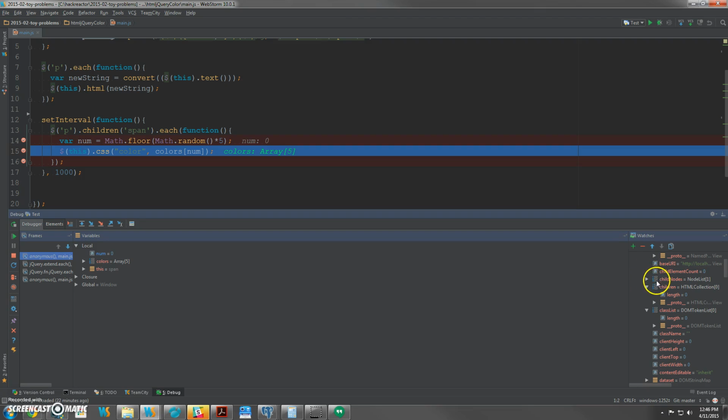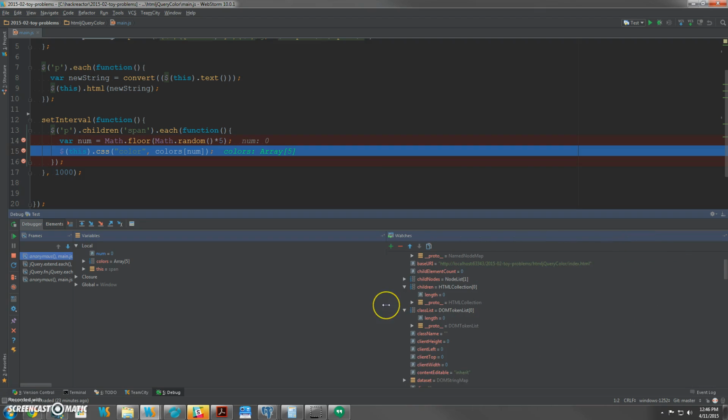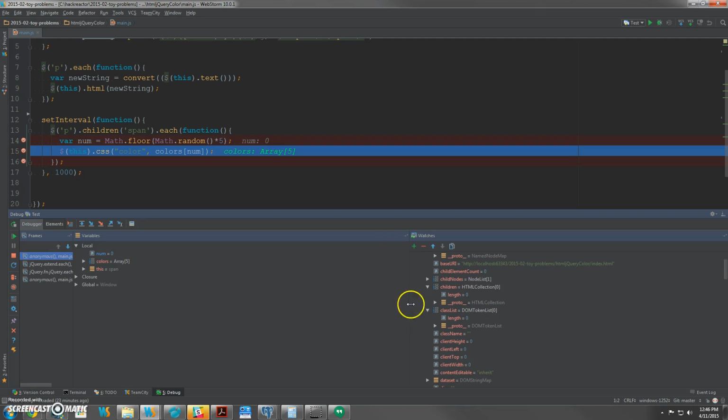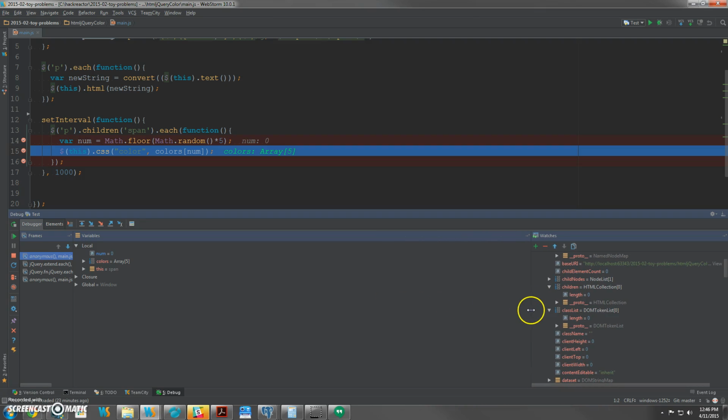Again, I feel for this particular item, it's a little bit easier to just use the straight Chrome debugger tools, but I do believe that WebStorm watchers are a little bit better. So if you're depending on the watchers, you do still have the console available to you in WebStorm. It's a trade-off that you just are going to have to choose and see which one works better for you.